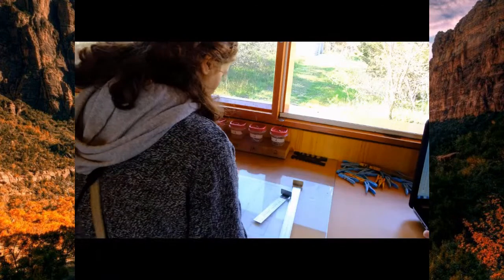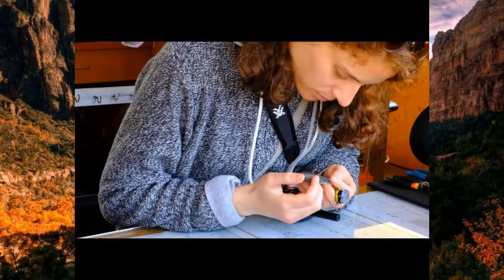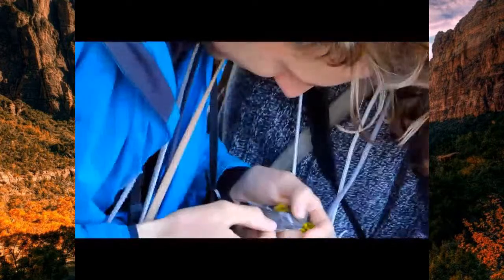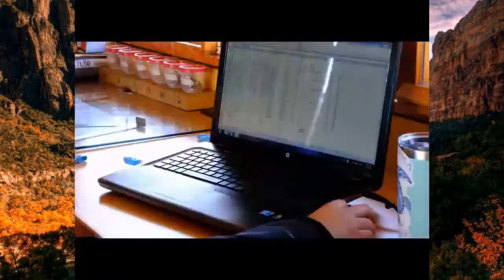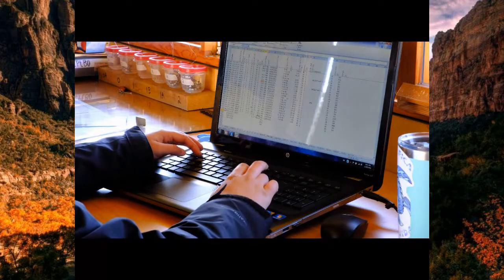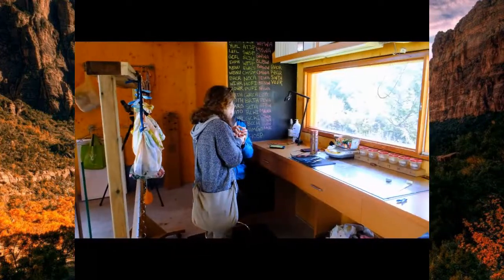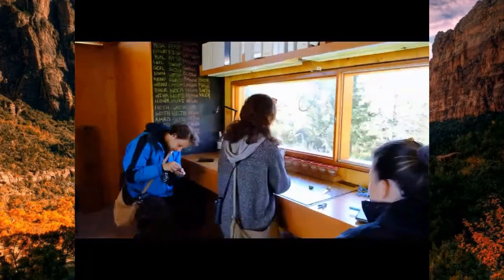Birds are released to continue their journey — we try to release them within 40 minutes and check the nets every 20 minutes. Jessica examines the wing very closely for growth, pattern of feathers, new growth, wear and color — that helps decide the age. There are first-year birds and mature birds. Our scribe, often a volunteer, enters all information into the computer. That information goes to databases — the Canadian Migration Monitoring Network and the United States Geological Survey — where scientists can make use of it.